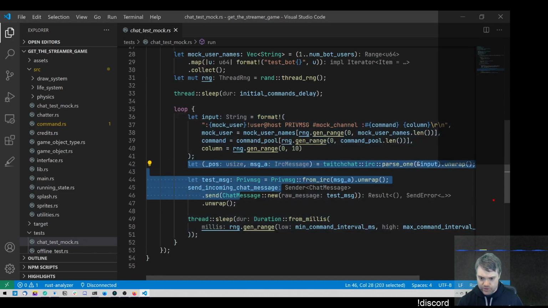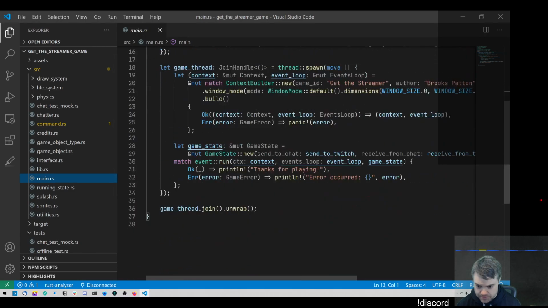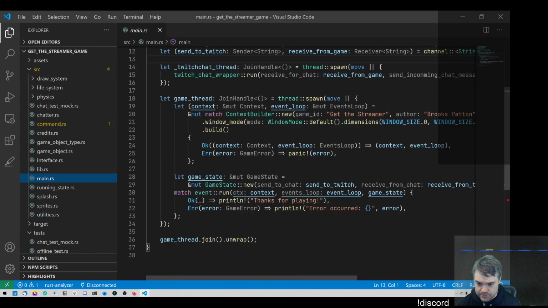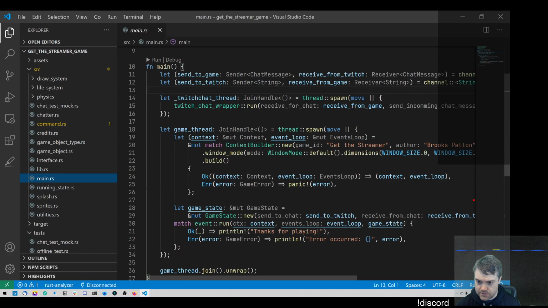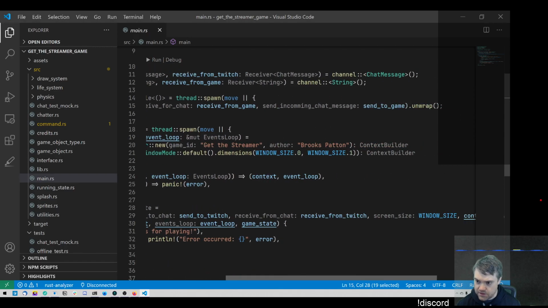I think that we can do everything without having to rely upon the Twitch chat crate or the Twitch chat wrapper crate, if we just create commands and send that on through. So if we take a look at main.rs, the game, so chat wrapper, okay, there's send to game.